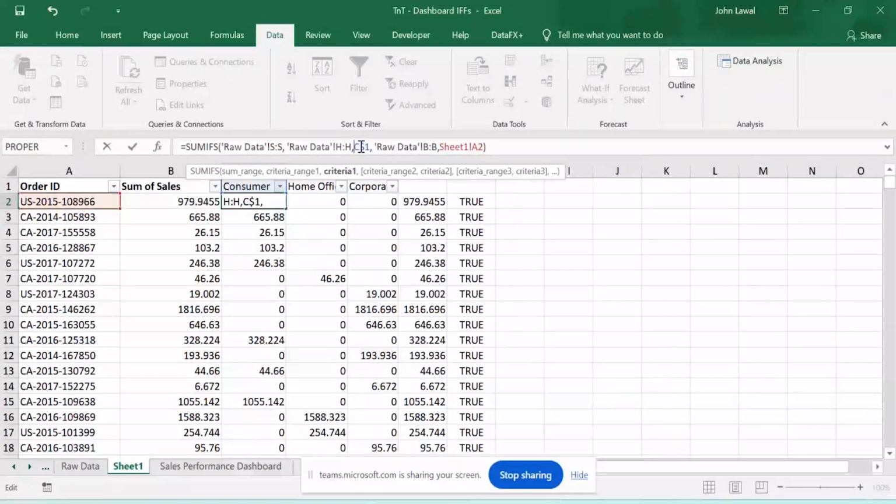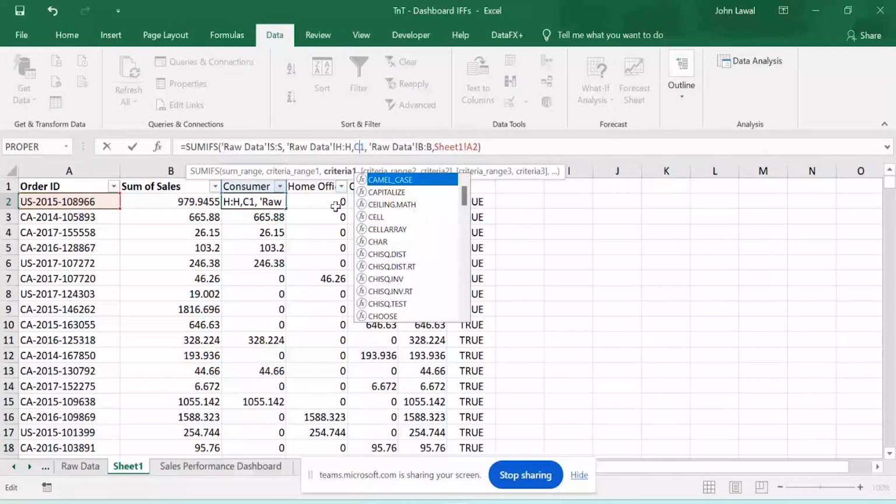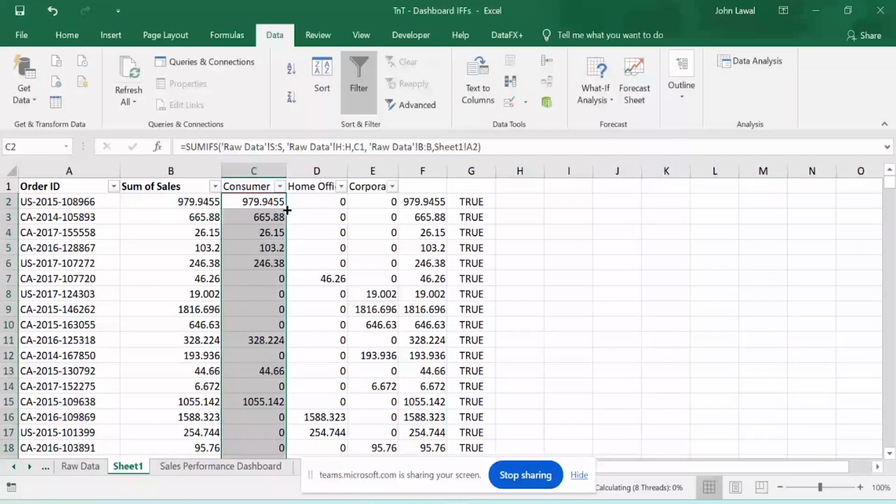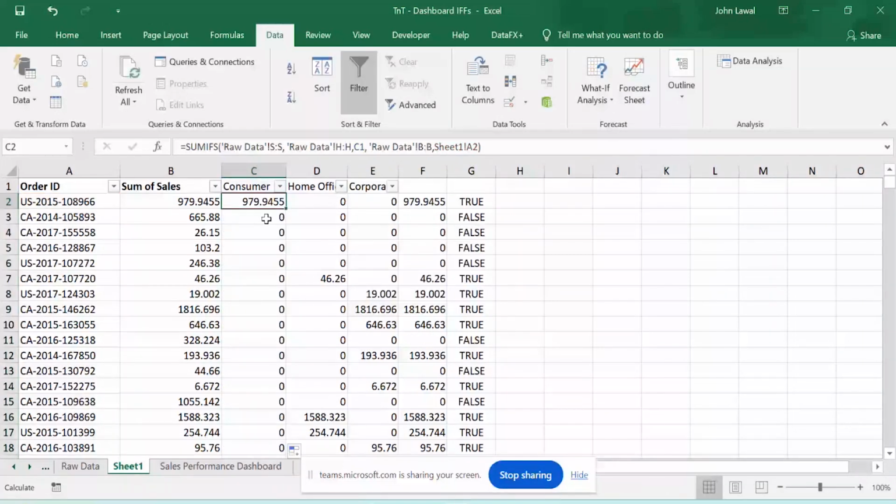So as I am dragging across, this should be C1 and this should be C2, this should be C3, and you see it's changing. But I said I don't want it to change.